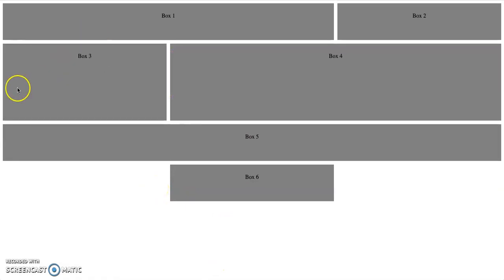All right, so that is our website. It looks pretty good. Looks pretty much like the New York Times, if you ask me. We just have to put some words in there instead of box 1, 2, 3, 4, and 5. All right, so you can get started with your exercise now. It's pretty similar to this, and you just have to match a mock-up picture with your code. All right, good luck, and that is Grid.